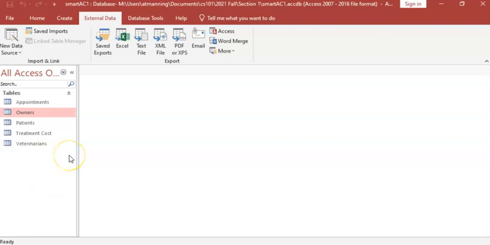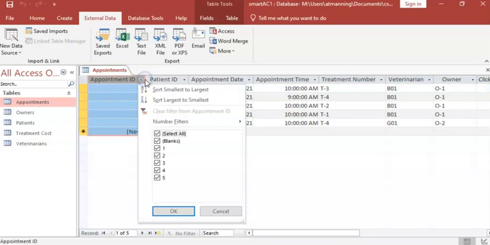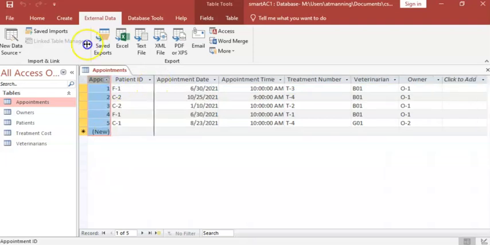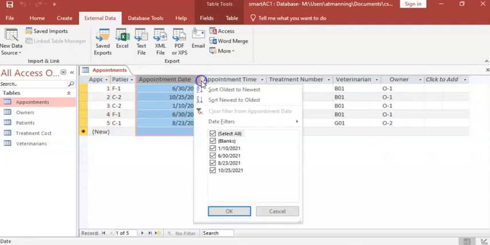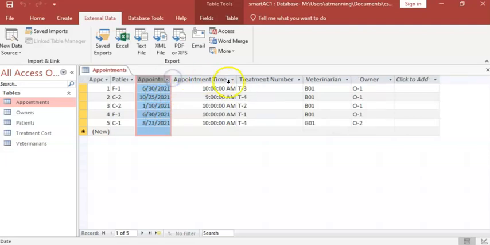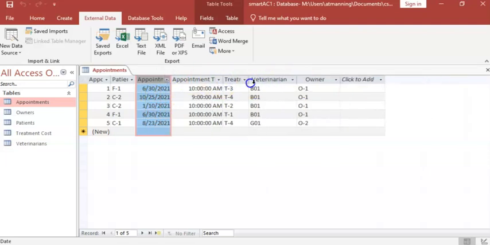And if I want to see what's there, all I got to do is click on the tables and I see, oh look, it made up some fake appointments. I can adjust the columns if I want to make it more readable to see everything on one page. I can browse through the data. It has dates assigned to when those appointments are or when they were. Time of day, what treatment they got, all sorts of things done for me by just importing it.